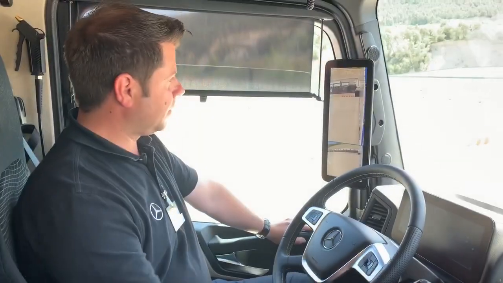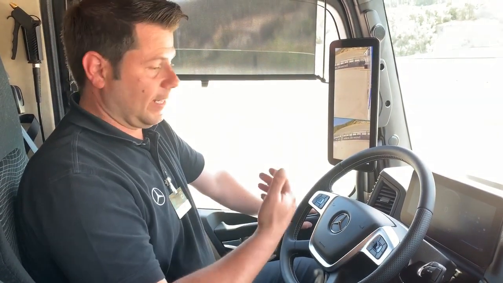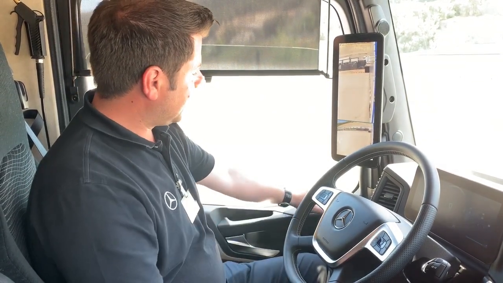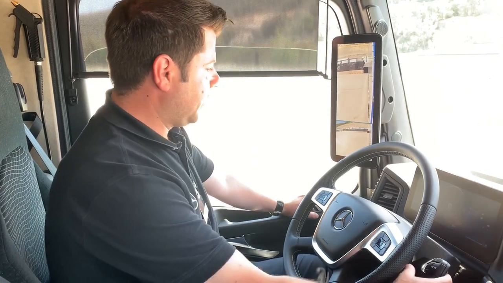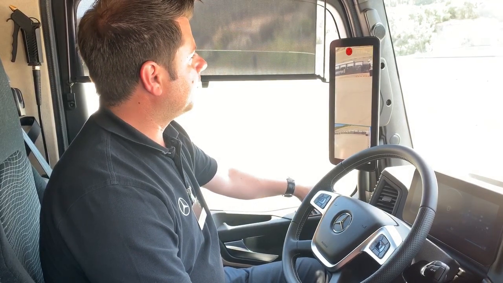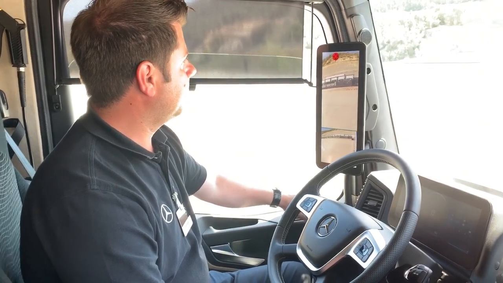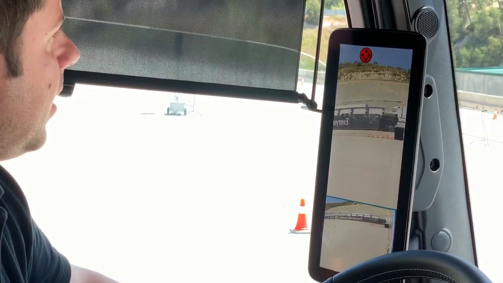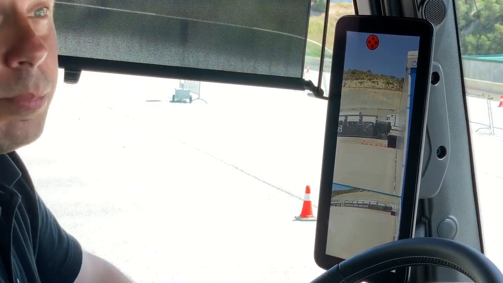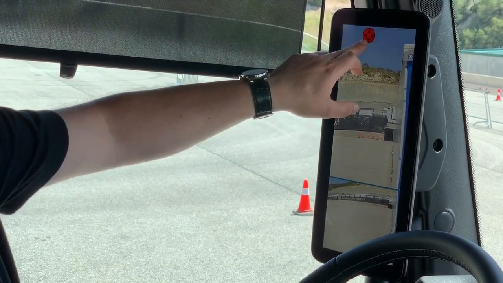It will be engaged as soon as I go to reverse. And maybe I don't like it, I can disengage it. And another safety aspect. The picture can be moved around like a conventional mirror also. Maybe it would be necessary to check the upper edge of my trailer to pass through some bridge, and you find the red button here.